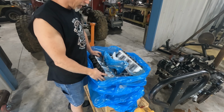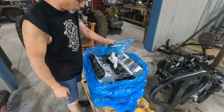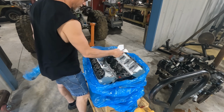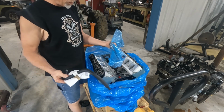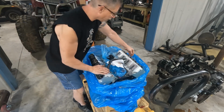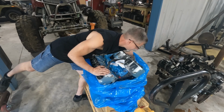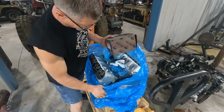This is a bored over 5.3. All the infrastructure is the same as a normal 5.3, just our bore's a little bit different. It's kind of like doing the old 383 stroker setup, that kind of thing. But we get a new oil pickup, already has the O-ring on it. It comes with the, here it is, over here. New oil pump. So we've got to install this.